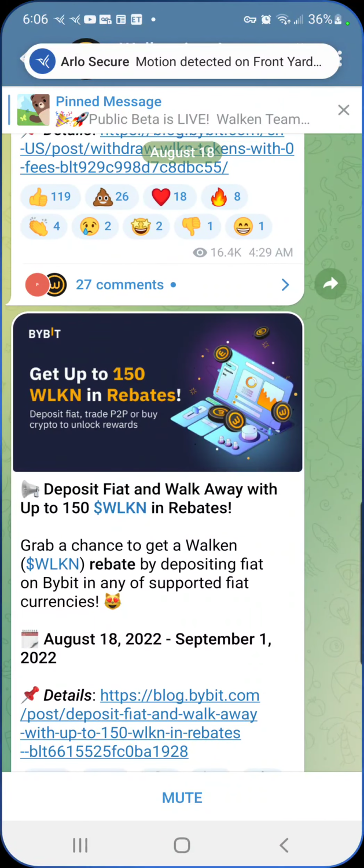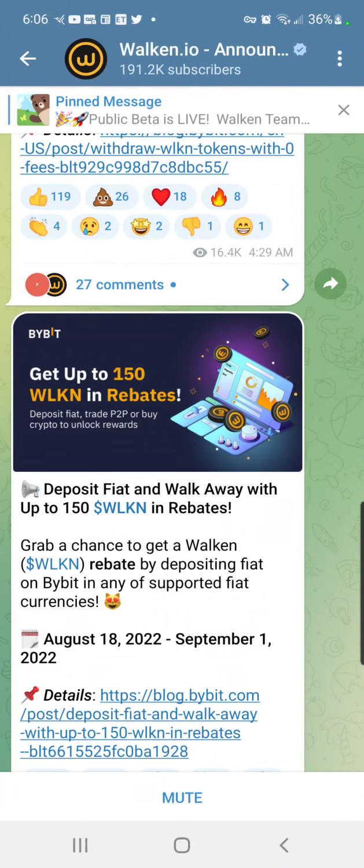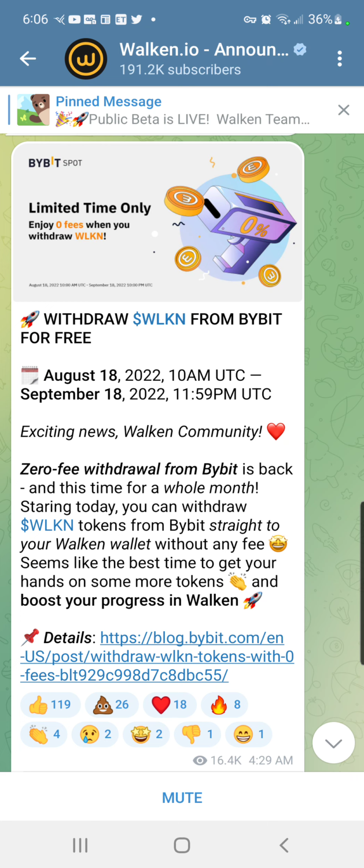Somebody had said, what is the cheapest way to get walk-in tokens into your account and how to buy them the cheapest way? So literally yesterday, they released that if you withdraw walk-in from Bybit, and you can link it, the Bybit link is in the walk-in app, there is a zero-fee withdrawal from Bybit. This is going on from August 18th to September 18th, 11:59 p.m. It actually is a little bit more, like a month and 12 hours because of when it started.